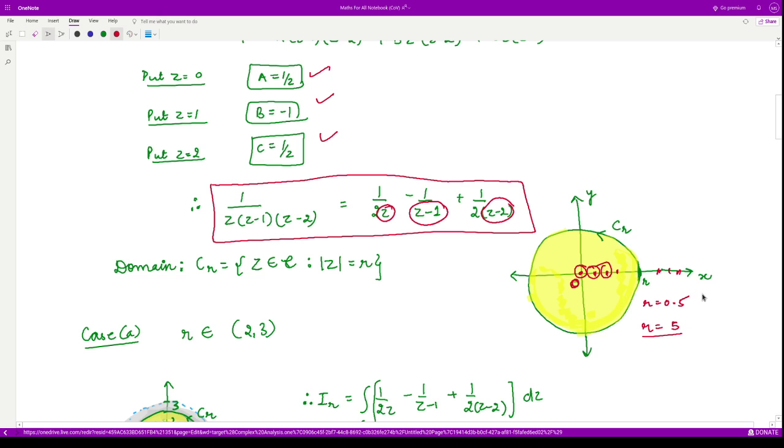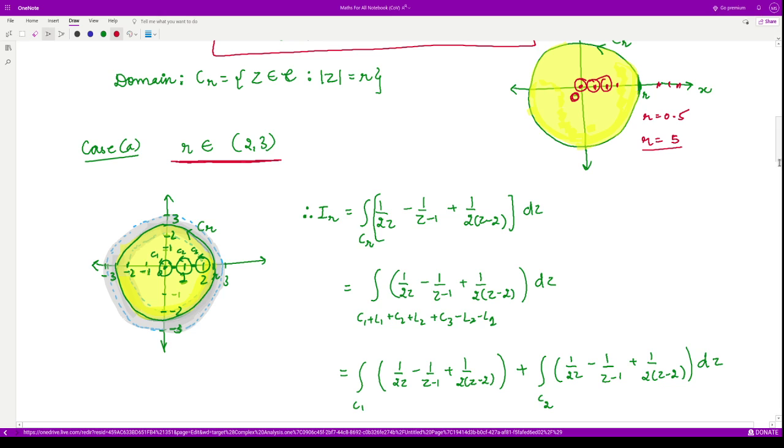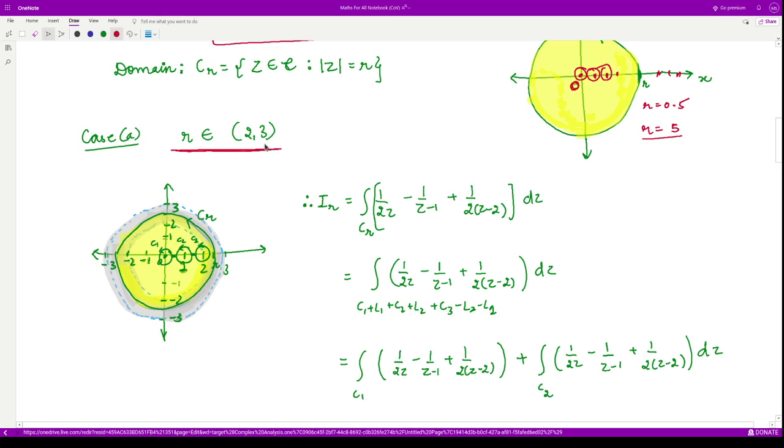In that case you cannot directly apply Cauchy's theorem to calculate this integral, and we have to look for Cauchy's integral formula. So we have to apply that. For that, we assume case 1 where R is some value within the open interval 2 to 3. Let us first understand what we are doing. Our R could vary among this interval 2 to 3. We are not including 2, we are not including 3. So that means, can you see these lines over here?